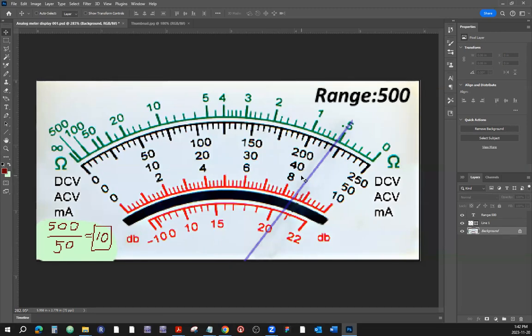We got 10. Now, what does the needle show on the scale of 50? We have 0, 10, 20, 30, 40, 50. So here is 40, and here is 50. In the middle is going to be 45. Let's see what the smallest division is on this particular scale. Let's count by one: one, two, three, four, five. Okay, so the smallest division represents one. So what does the needle show? 40, one, two, three, four, 44. So this number shows 44, multiplied by the multiplier, 44 by 10, it's 440 volts. That's what the meter shows.